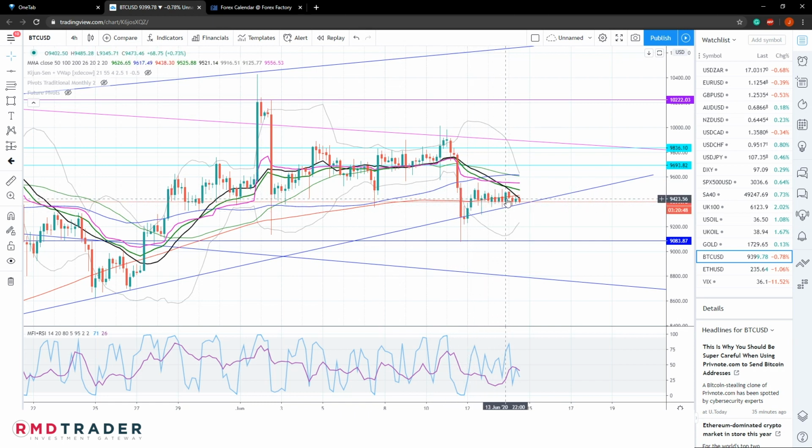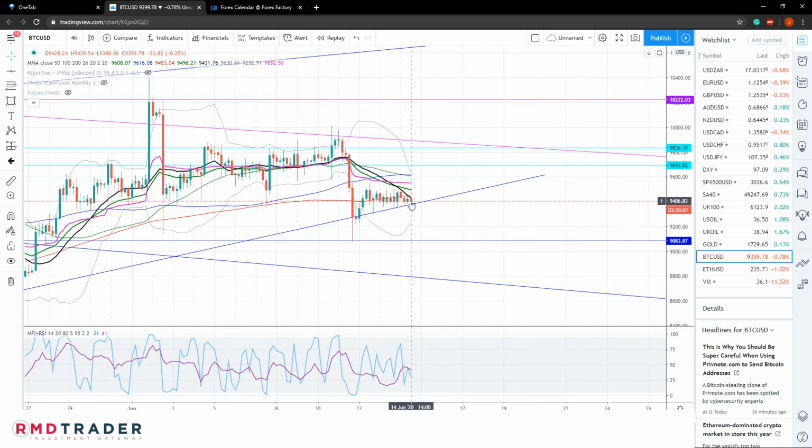We can see that price is consolidating on this 200 SMA area on the 4-hour, and just looking at our money flow index, it would appear that we are seeing some potential hidden bullish divergence, meaning a potential move higher, and should price move higher, we can look out for this overhead area of resistance at 9,820 to 9,840. So that would be our area of resistance. If price were to bounce from here, we can expect price to find some resistance at this area.